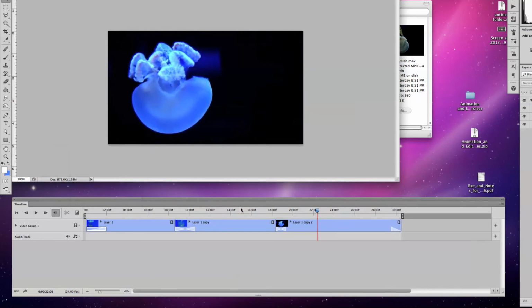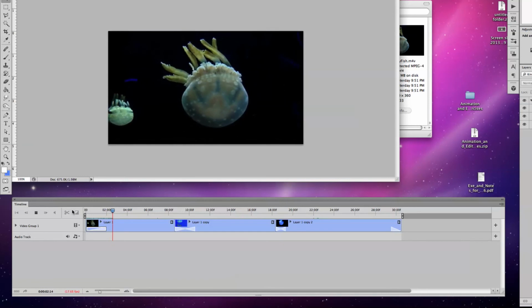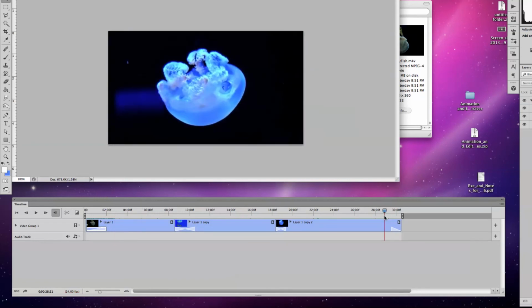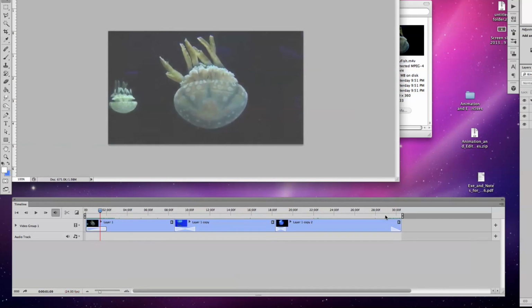So now when I play it, it's going to start out solid white, hit play, it fades up from white. I'm going to jump to the back, and then it fades down to black as well, and then loops back in that way. So, simple, simple cross dissolves, cross fades. Last thing I want you to do is to add text in between each one of these. Well, second to last thing.